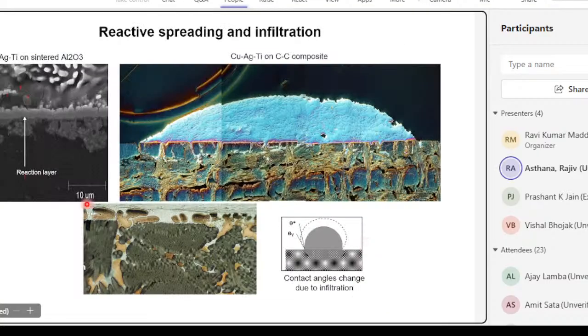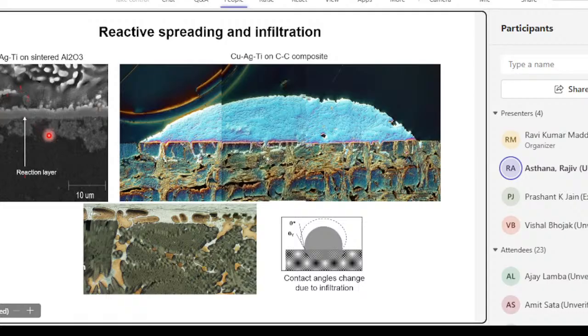There are other problems that take place when you look at high temperature systems and interaction between liquids and solids. For example, you may have some partial infiltration of open pores. So this is the liquid droplet that was sitting on a substrate with some porosity in it, and the liquid is able to penetrate and fill up the pores inside. Or there could be chemical reactions between the liquid and the solid. So this is the solid region here, aluminum oxide. This is the liquid containing titanium, and titanium reacted and formed a reaction layer in addition to infiltration.